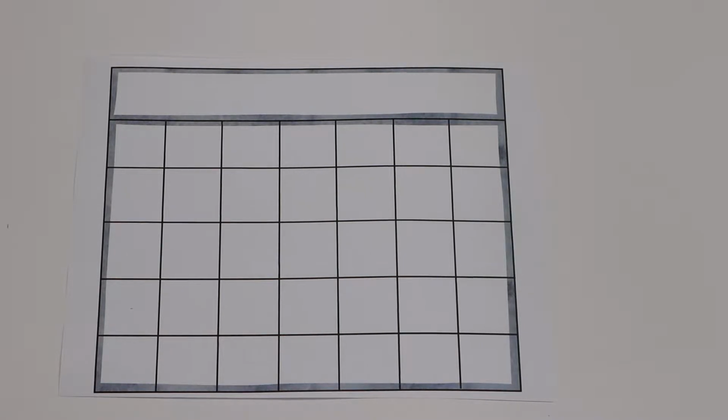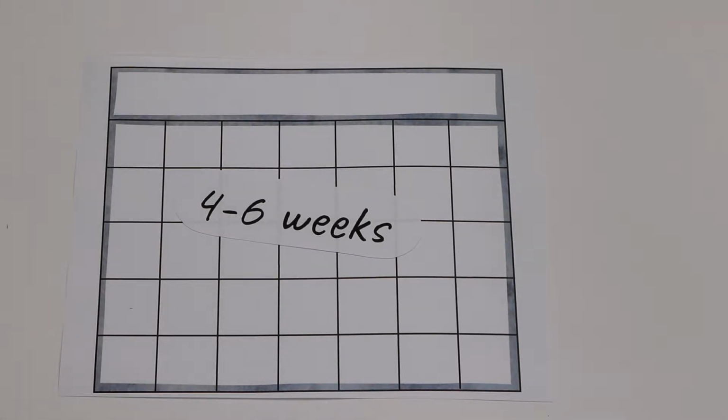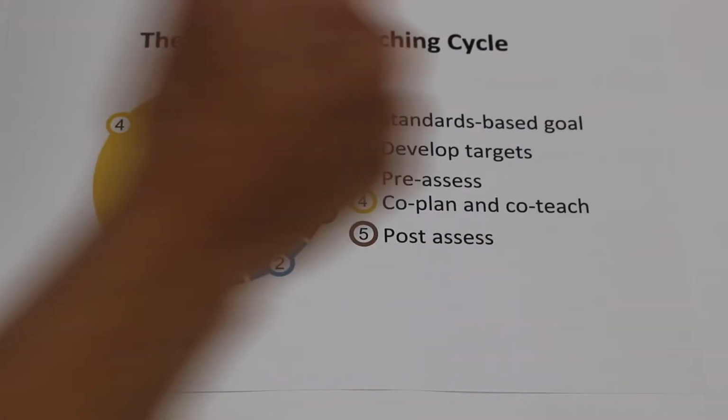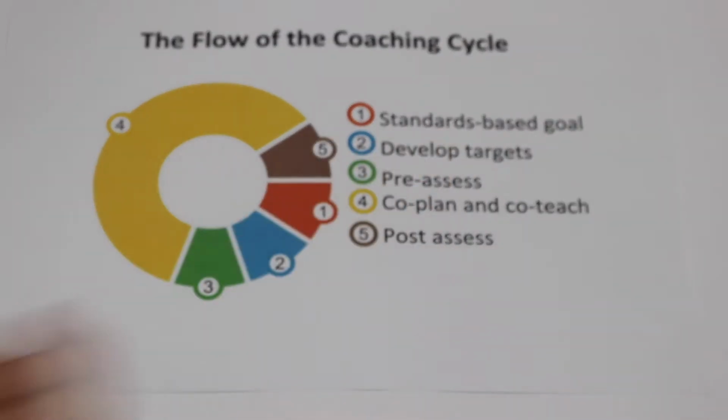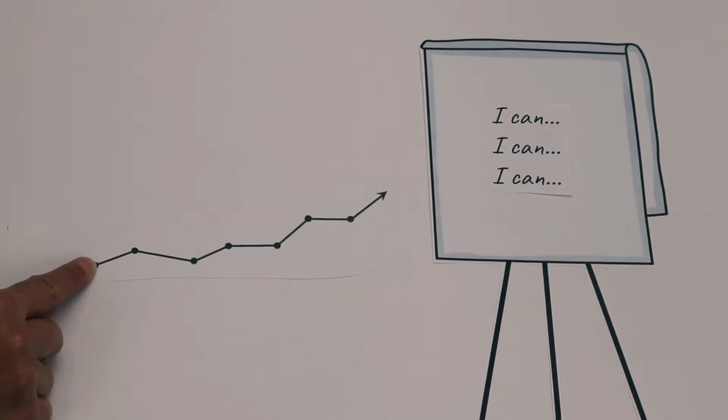We will schedule our time and the length of the cycle based on the unit. We will co-plan and debrief once a week and co-teach a few times a week too. The cycle begins with collecting baseline data. What are the students already doing in relationship to the learning targets?